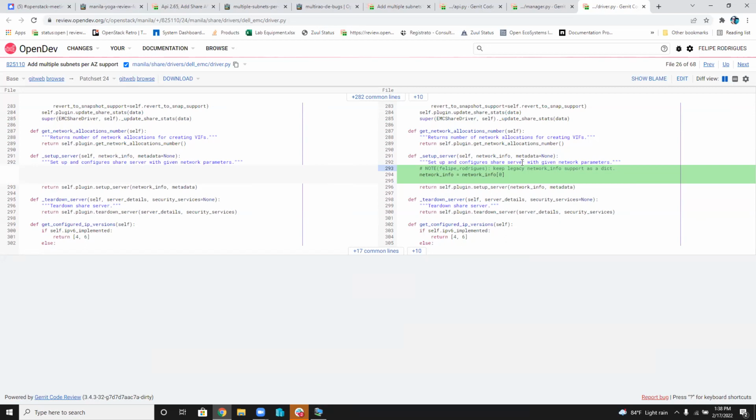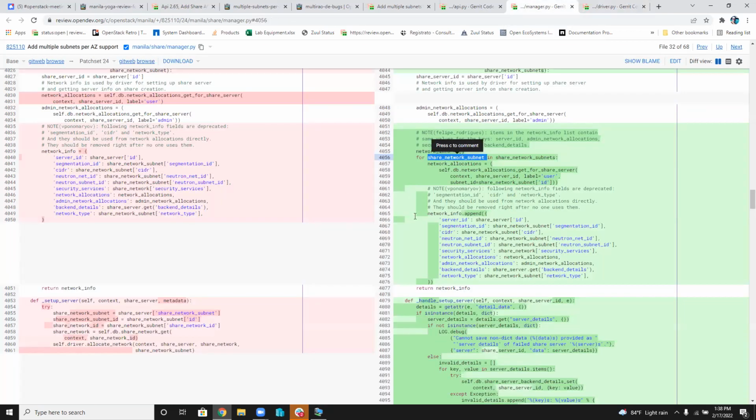No, that makes sense, thanks. I guess we'd have to be worried about what that comment looks like on the share manager, but it kind of makes sense. It's not a big deal either. It's not that you're sending the wrong information, it's just redundant information. Yeah, this network info is already a legacy.